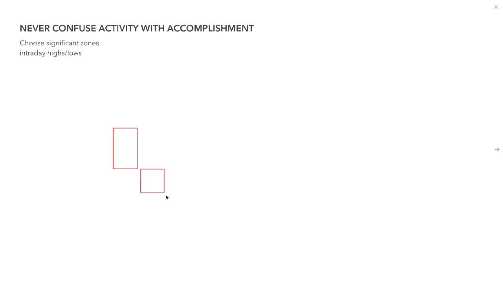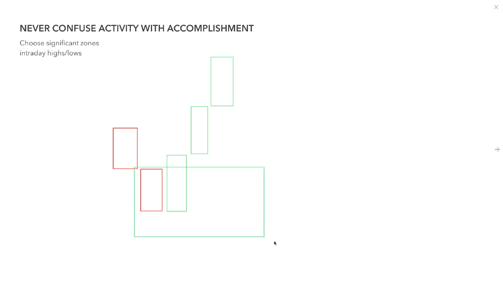Then let's say, for example, we've got strong demand right there. Now this becomes our demand zone right there. Now this is represented, for example, on a daily time frame chart. So this is the 1 day.